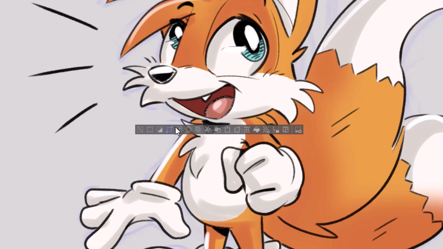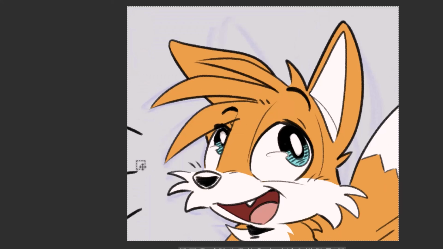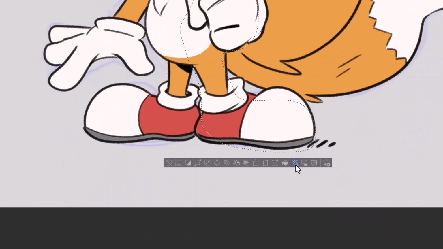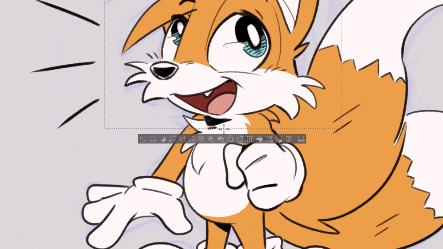It's not immediately clear what these icons are because they don't look like other programs necessarily, but I guess you just get kind of used to them. You can also highlight over these to see what the pop-up says about what these different tools are, but the ones that I tend to use the most are this one for transformation. So if you click that, it'll bring up your transformation options. This one right here is for cropping to your selection. This one right here is pretty cool if you want to add a little manga style shading to the selection that you have. And you can also customize this bar much the same way as you could the quick access bar by selecting this button right here, the selection launcher settings.